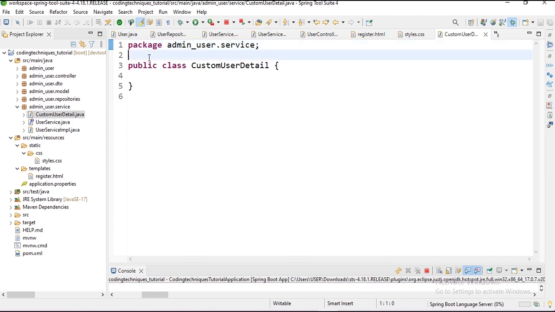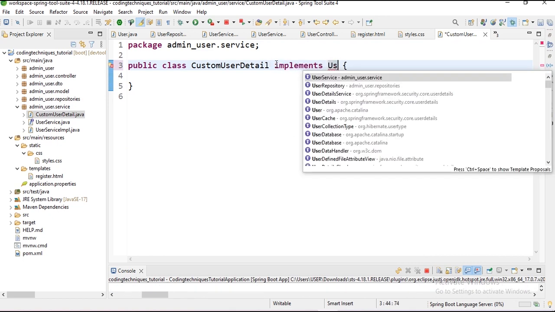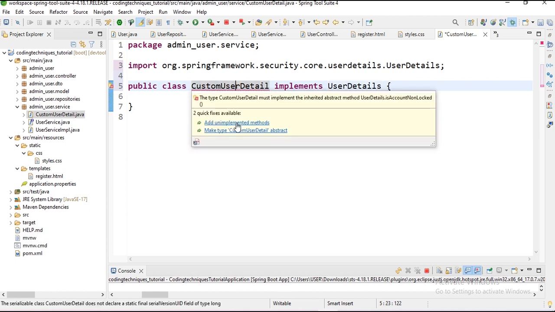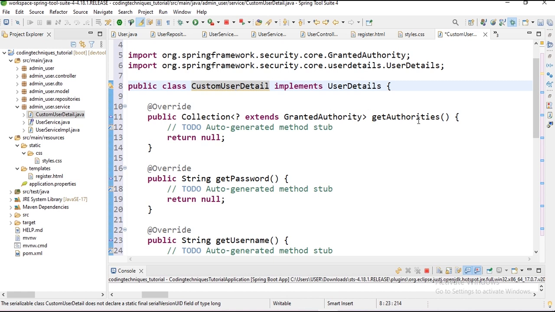So here is the class created, and this class will implement the UserDetails interface. Here is the UserDetails interface, and let's add unimplemented methods.